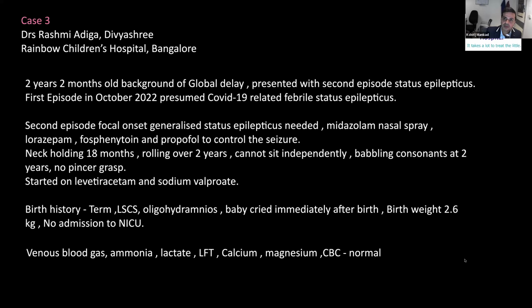But is there any peripheral neuropathy with this case? We haven't done a nerve conduction study. But clinically, like I said, the child also has asymmetric tone. She prefers one hand, and she's got stiffer on the left side, I think the parents said. So there's a difference between the two hemispheres within the brain. And whether this could even be a post-encephalitic phenomenon from that status epilepticus that you talk about, we will have to keep an open mind.